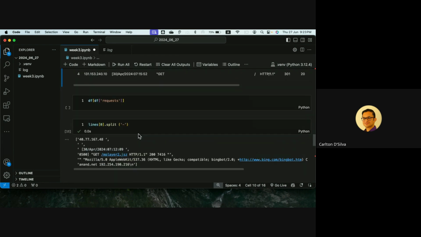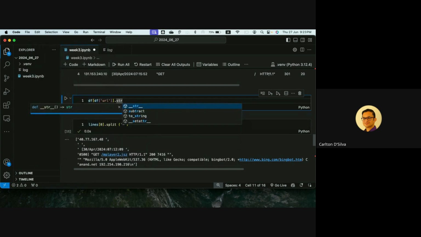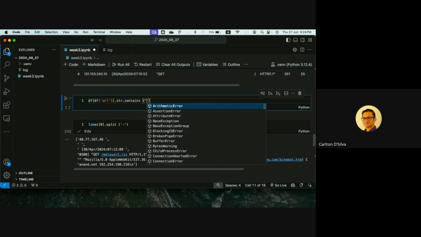So in the URL, in the URL column, we wanted, for example, let me have a look at the graded assignment here, what we wanted.